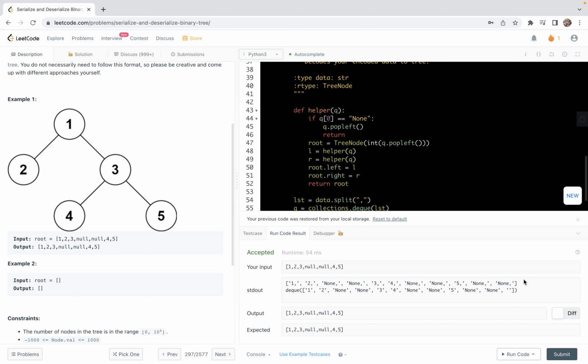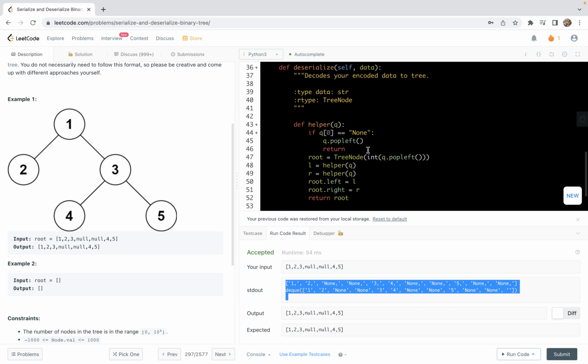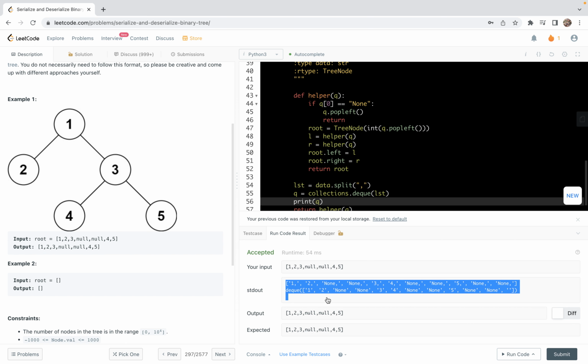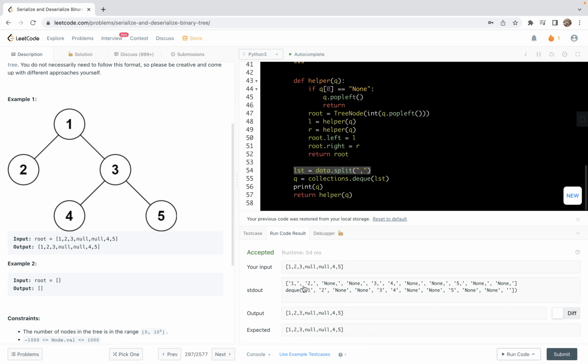So let's see. This is the tree corresponding to 1, 2, 3, 4, 5. We're going to get something like this. This is the list before join. If we join, we are going to have a long string like this. And then we input this string format of the list into the deserialization method.